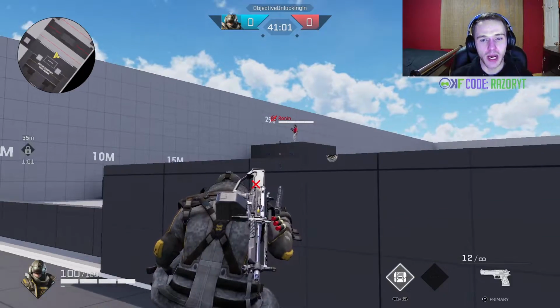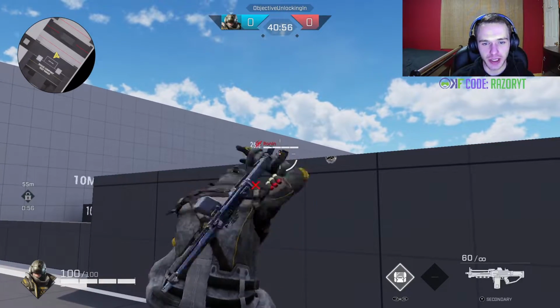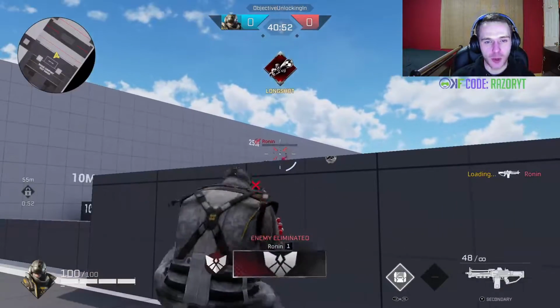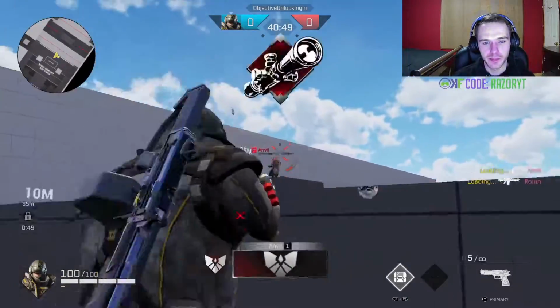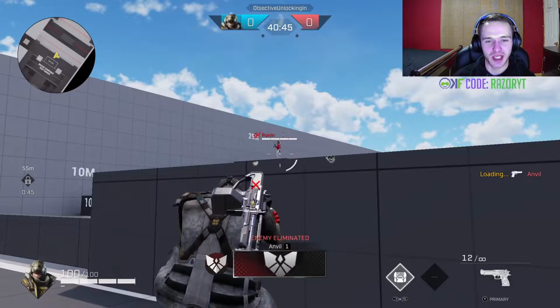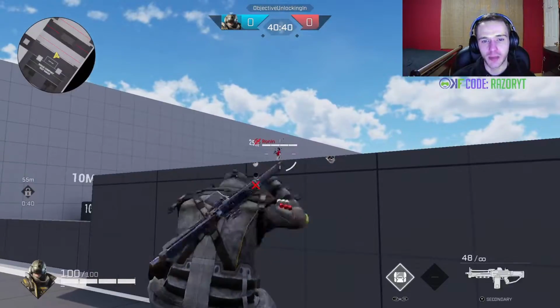Another thing to keep in mind is the faster your ADS on your gun is, the faster you can take peek shots. So with the LMG, it's not that quick, but with the Deagle, you can do some crazy stuff with it. I know that's exaggerated, but look how fast you can go in and out of cover compared to the LMG.